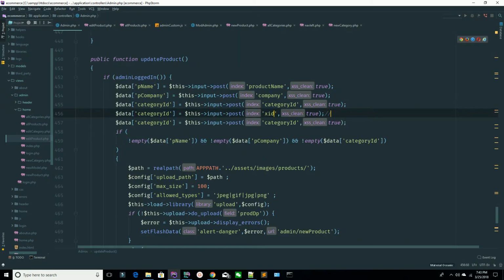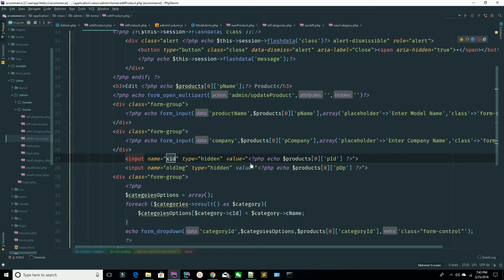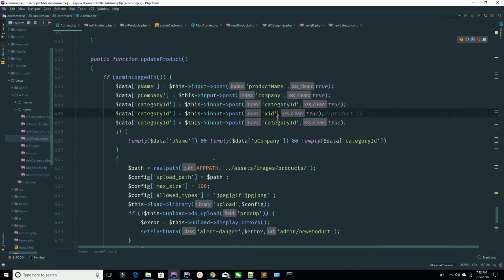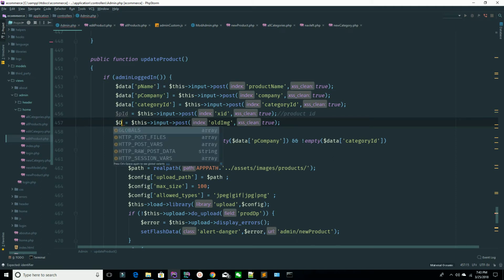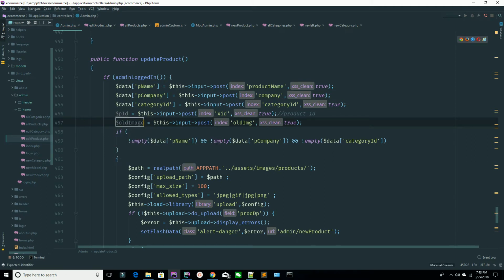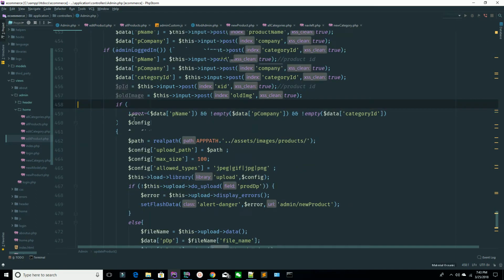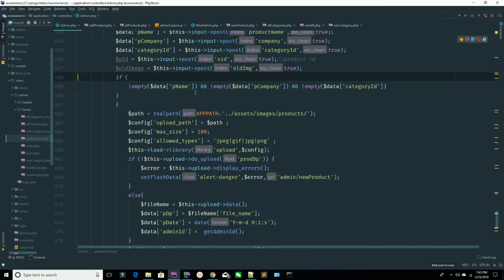And now I'm saying old image. So this is my old image. Now I'm replacing it, here I'm saying PID, and now old image. Okay, so it's working fine.